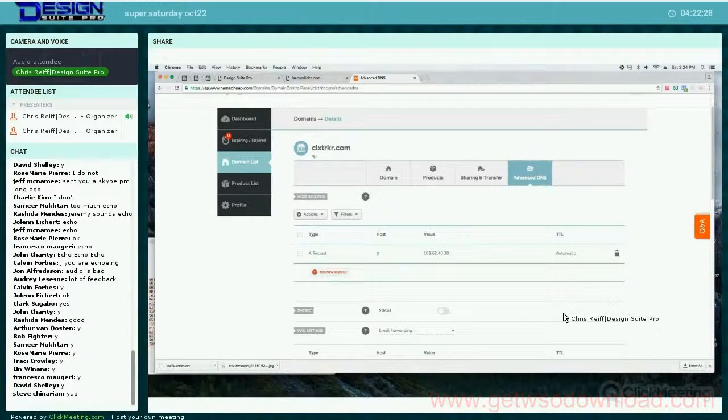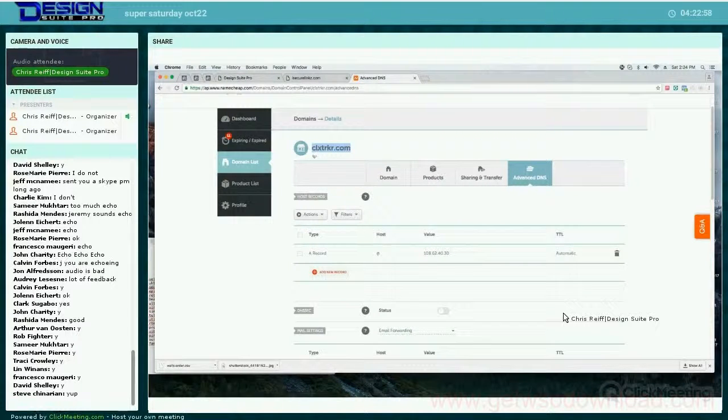So what I did was I actually went in, I purchased this URL, CLXTRKR, clickstracker.com, right? CLXTRKR.com. You can purchase anything, just try to keep it short. 4 characters is the smallest amount. So do whatever you want to do. It doesn't have to be anything creative. It doesn't even have to have a meaning. It could be just random letters and numbers. As long as it's 4 characters long, Namecheap will usually let it slide, right?